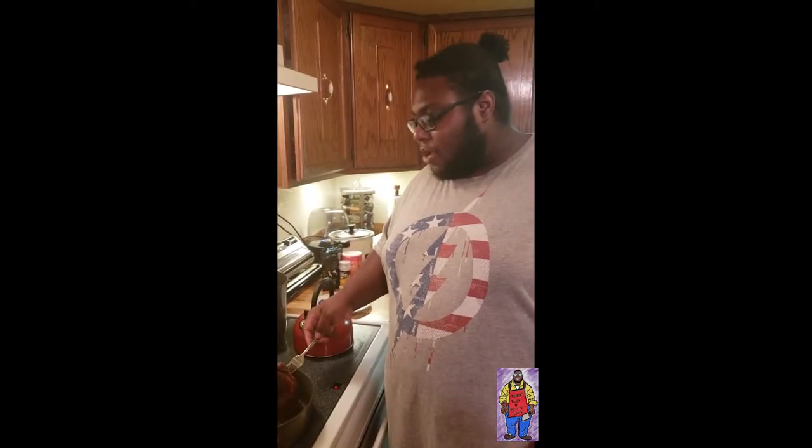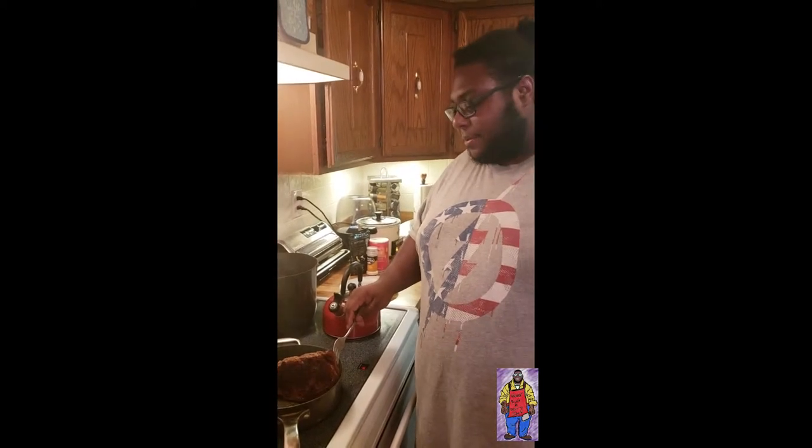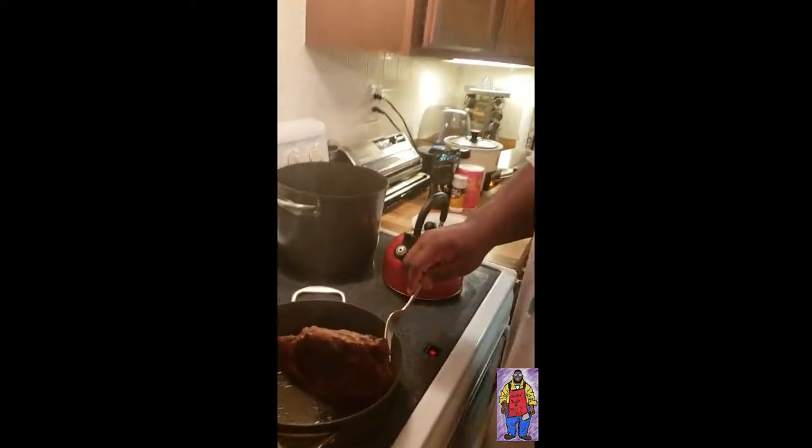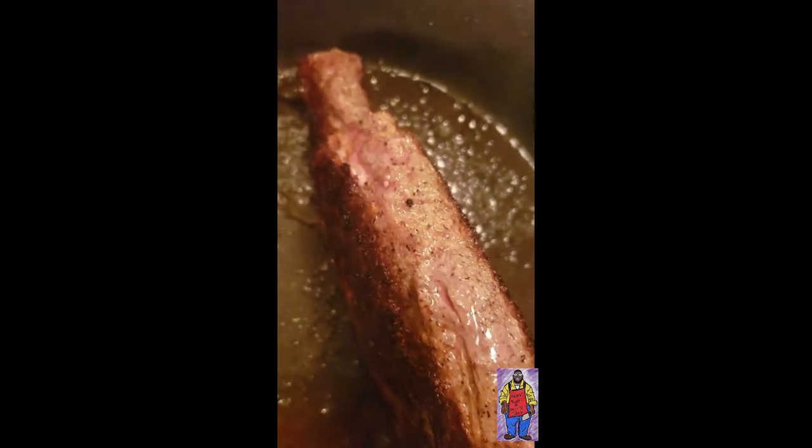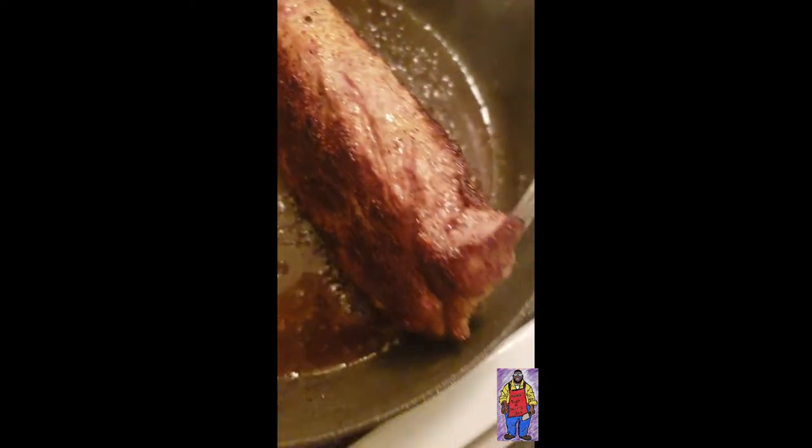Alright. Now what I'm doing is, you gotta get all sides of the steak. That's how you develop a crust. Alright? So I'm getting that fat side. Then I'm gonna turn it over and get that side. Look at this side real quick. Turn it over and get that side. You gotta get all sides of the steak. Make that steak look beautiful all over. Brown is beautiful. You know what I mean? I'll start it off. Brown is beautiful. I'm brown. You got it.